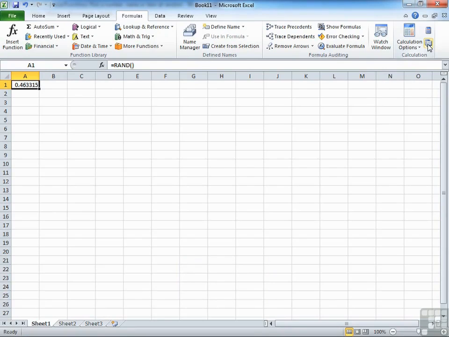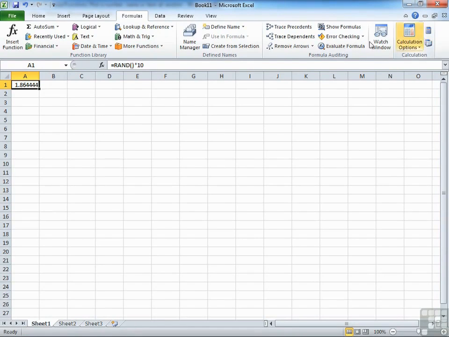If your random number doesn't want to be between 0 and 1, then you simply multiply the result you've got by another number. So we take our formula, let's multiply it by 10, and we will now get random numbers between 0 and 10. Fairly straightforward. You can use random functions in other formulas to create random multiples.